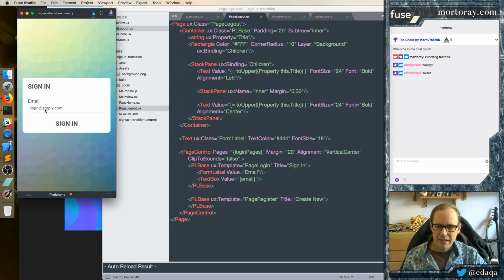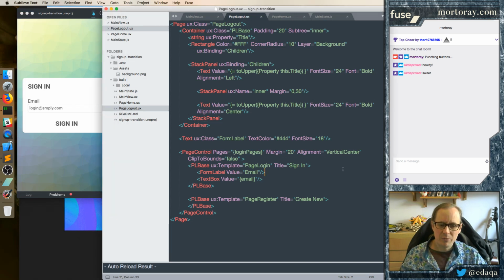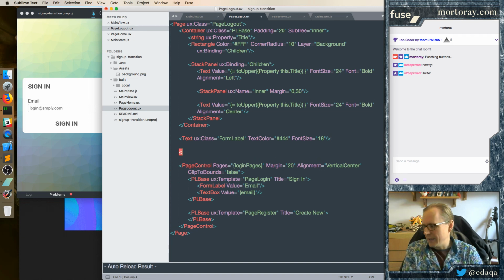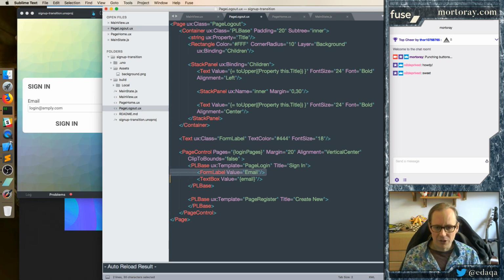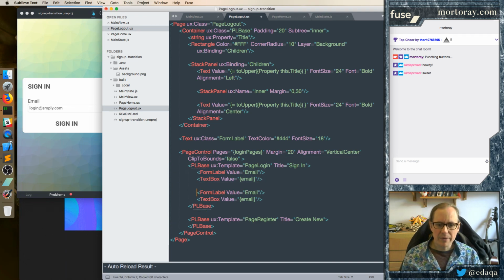Now we also have a password. These labels here are also ToUpper, so he does everything with ToUpper. What I said about this combined form label: we still need the form label, but we can create a custom class if we're going to reuse this in many places. I'm just undecided about this. Let's worry about the small details later. I'll just cut and paste this for now, form label. Because we can make this form label a custom class that does the ToUpper as well, or we can simply do it on our own text box, and this is going to be a password.